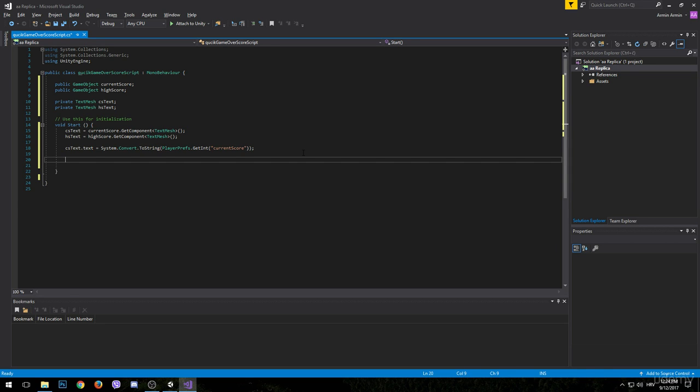After we got the current score, we want to check whether that score is higher than the high score. And for that we are going to be using an if statement.